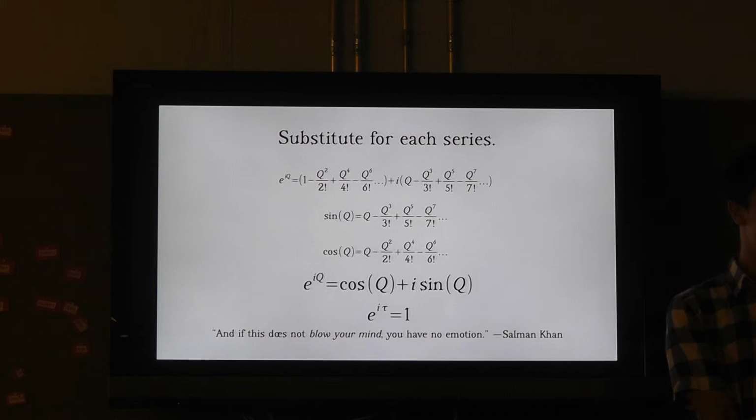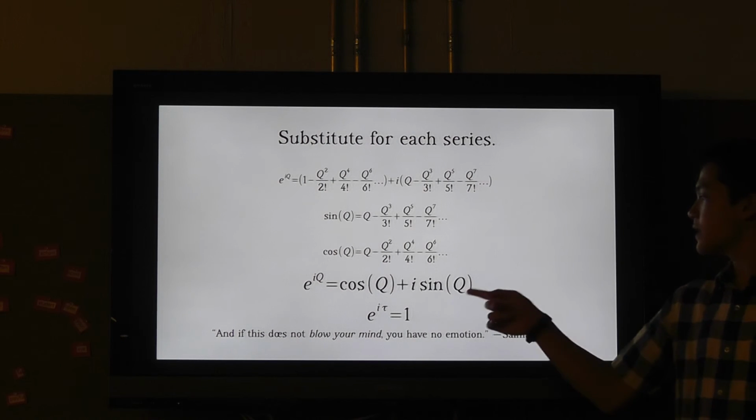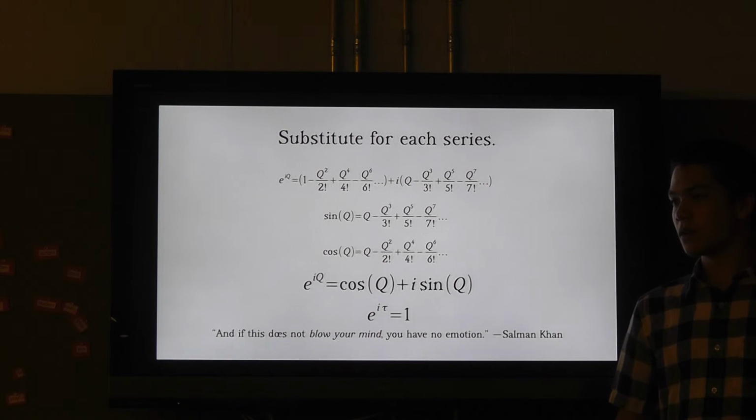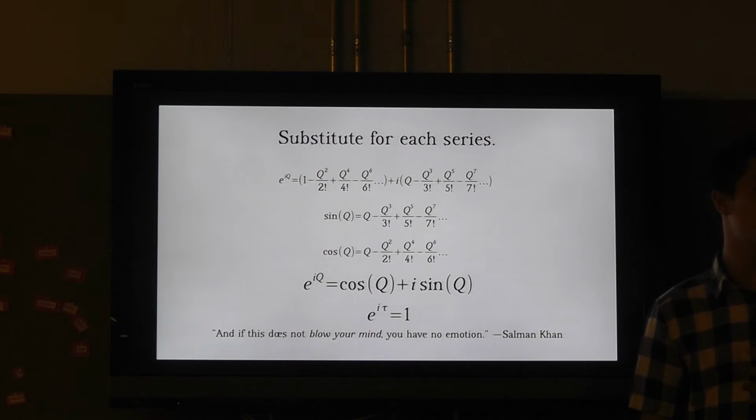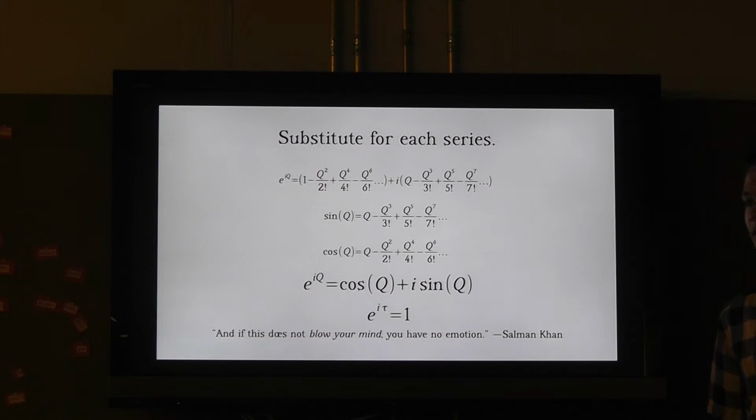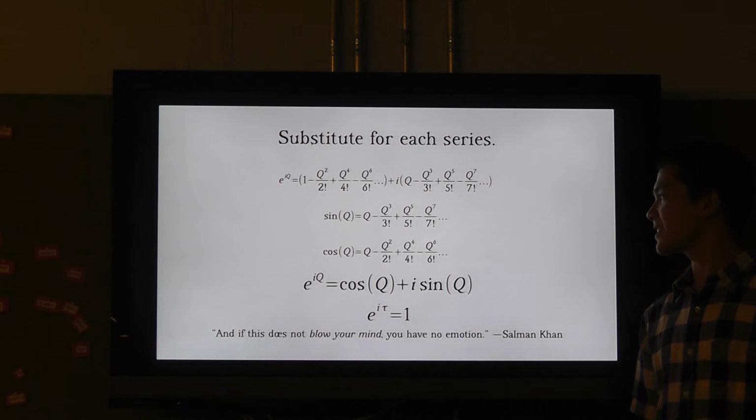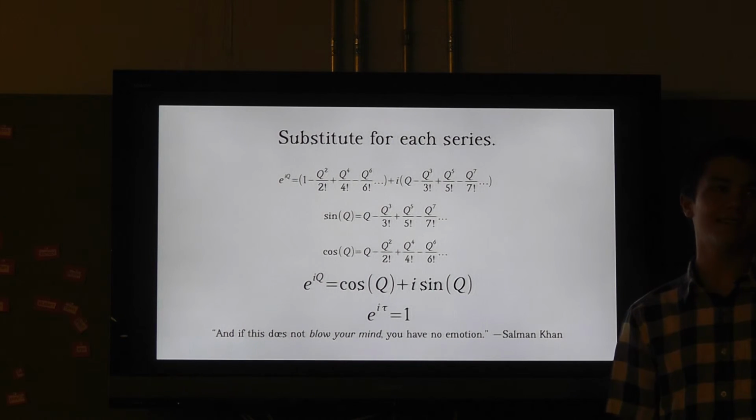Once you get tau... Tau is 2 pi. But where did you get q from? Cosine q plus i sine. Well, you're just saying that if q is tau, you're just substituting. q is just a variable. Yeah, I should have used x actually. That probably would have been clearer. Or z. Sorry about that.